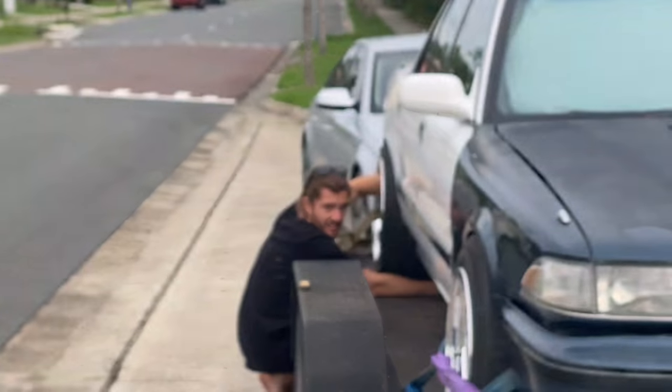Alrighty, so we managed ourselves another alternator from Jake, so big thanks to Jake for helping us out of a tight spot there. Now we're going to go home and put it on the BA, which is going to be fun. I'm really looking forward to it. Also, we can tow this stupid, low, dumb car. Going to get some stupid, dumb things done to it.